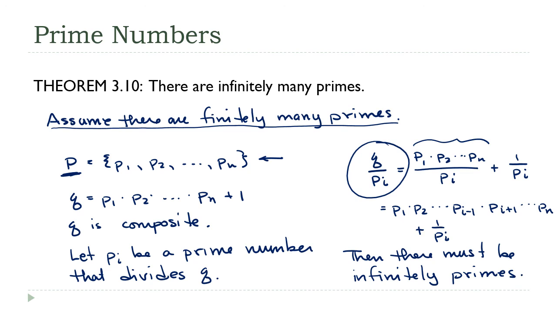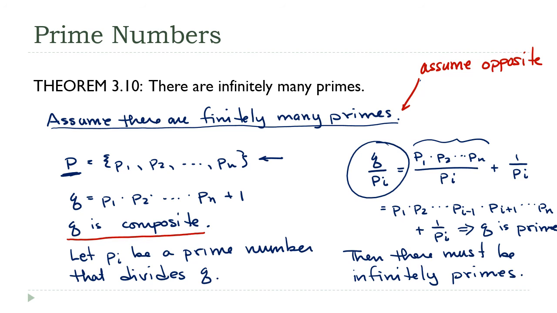All right, so let me add just a little bit in here. This implies Q is prime, which is our contradiction. Okay, and there's our proof. Right, this is how proofs by contradiction work. Right, hopefully you kind of see the layout now. Step number one, you assume the opposite of what you're trying to show. Then you start making arguments, right, until you come to a contradiction. And my contradiction is here. The Q is both composite and prime.